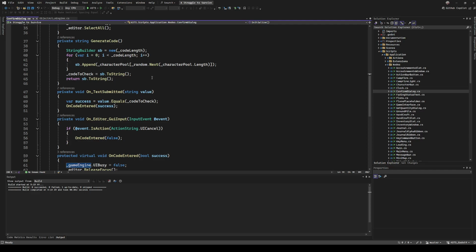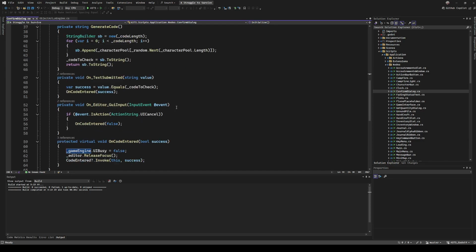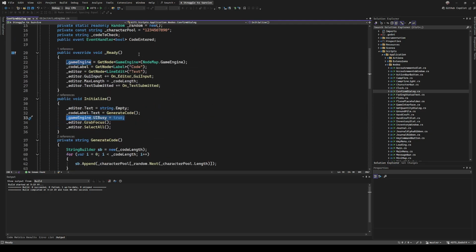All right. And then I set my code. I set a string variable, which is code to check, and I set it to whatever the value was that was generated from the random generator. And then I have an event that I've wired up here called on text submitted, in my ready.